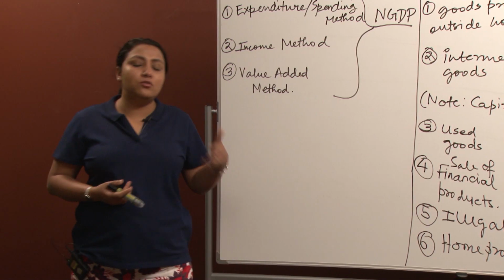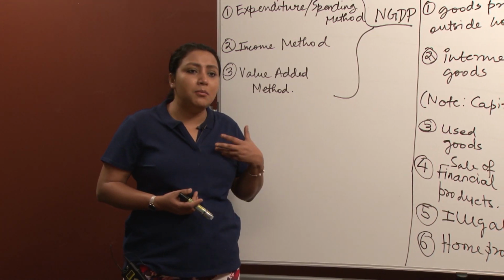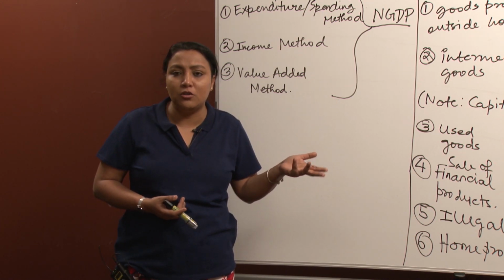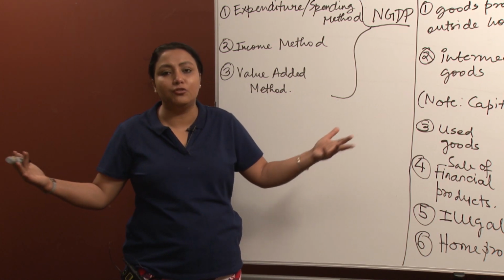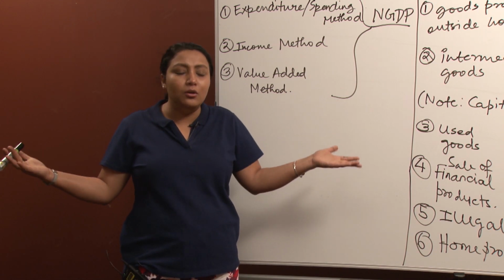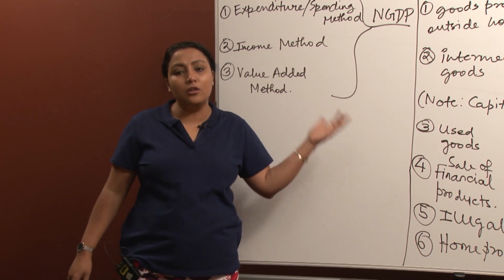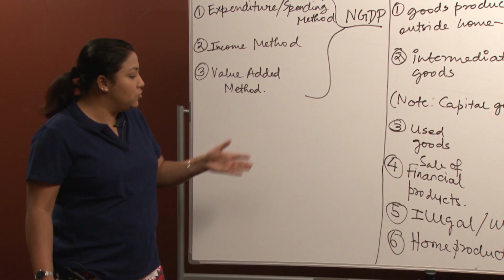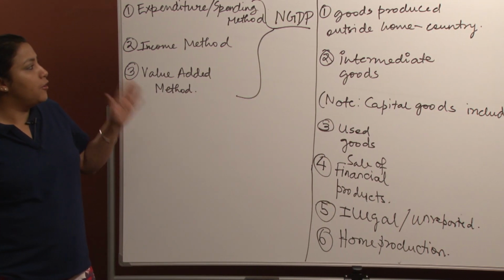So those kinds of things do not get included in GDP, and it's not just about goods but also services. I may be making a great dinner for my family every night, but I don't know how to include that in GDP because I'm not selling that dinner every night. I'm just making it out of love and concern and affection for my family, and they are enjoying it. So it has immense emotional value, but it does not have a market value because it's not going through the market, and hence it cannot get included in GDP. So once again, home production gets excluded from GDP, and those would be the 6 categories of exclusions from the GDP.